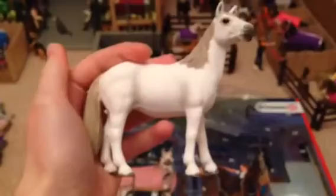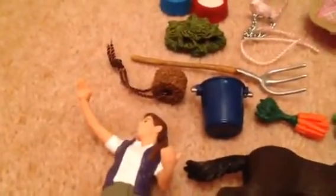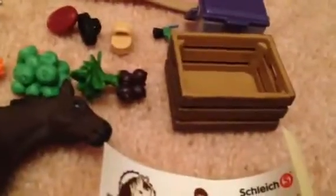So yeah, that is the last day of the advent calendar. Here is everything we've got from Day 1 to 24: a basket, a blanket, a cat, a food and milk bowl, a head collar, a rug, some hay, a pitchfork, lots of grooming brushes, a hoof pick, a grooming box, a treat slash lick-it thing, a bucket, carrots, apples, beetroot crate, a person, a foal, three lots of stickers, two little storybooks, and today's which is the horse.